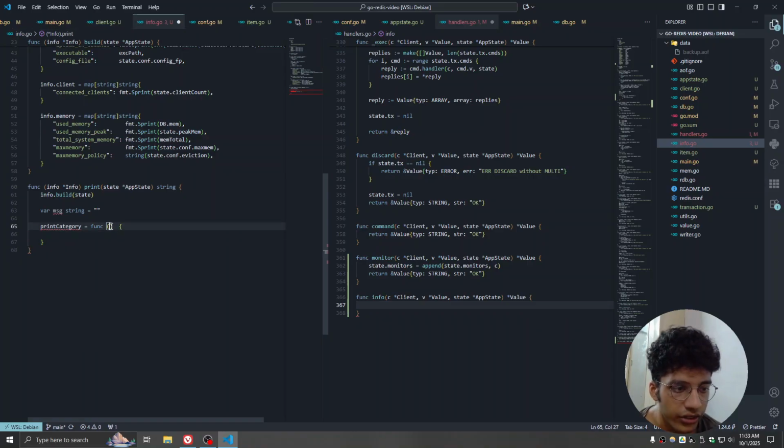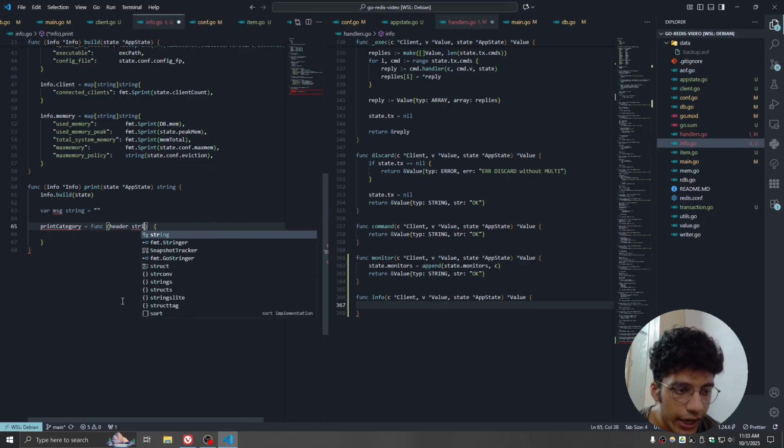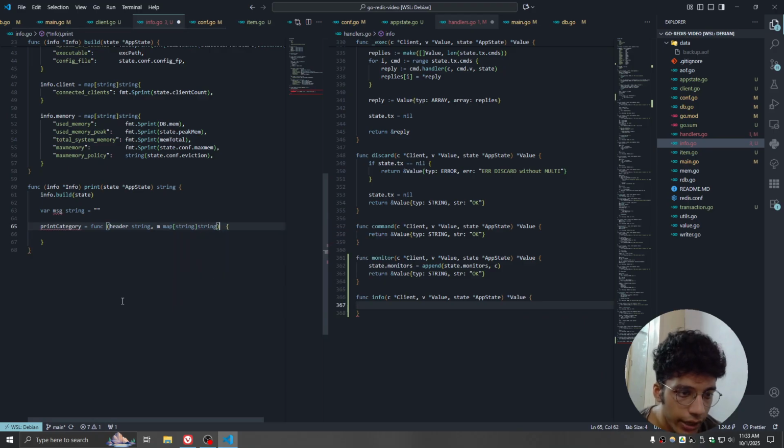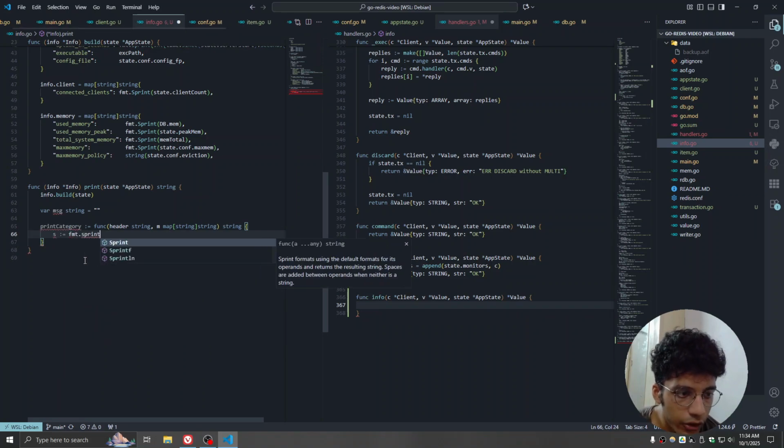This is going to take a couple of arguments, which will be the header, which is a string, and then the actual data, which will be a map of string, and it will return a string as well. Also make sure to add the colon over here since we're declaring a new variable. I don't know why I forget to do that sometimes. First, let's create a string over here and add the actual header.